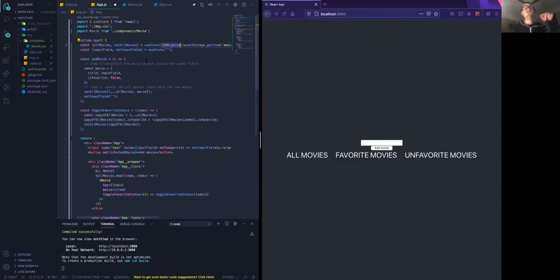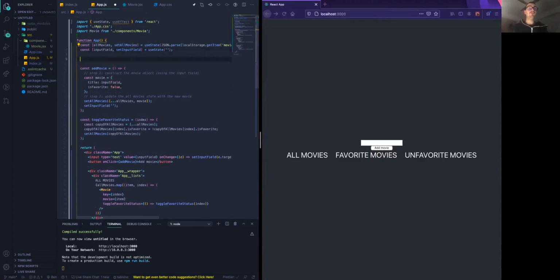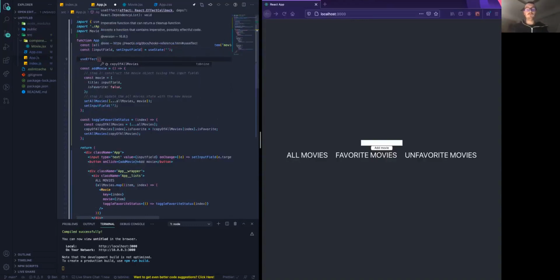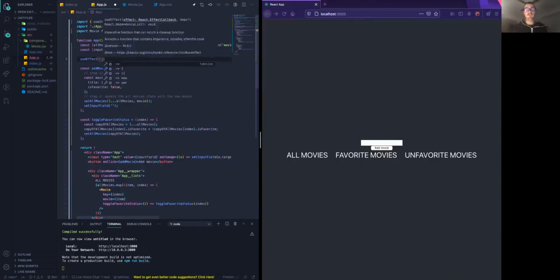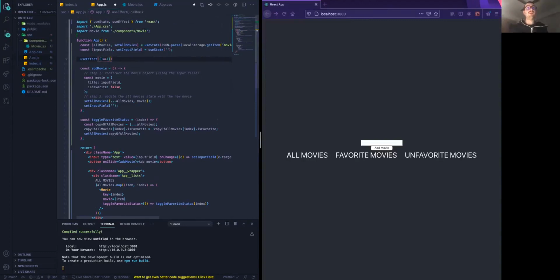And now to automatically save to local storage, we can import another hook called useEffect, and I'm going to add it over here. useEffect receives two parameters. It receives an arrow function and an array.